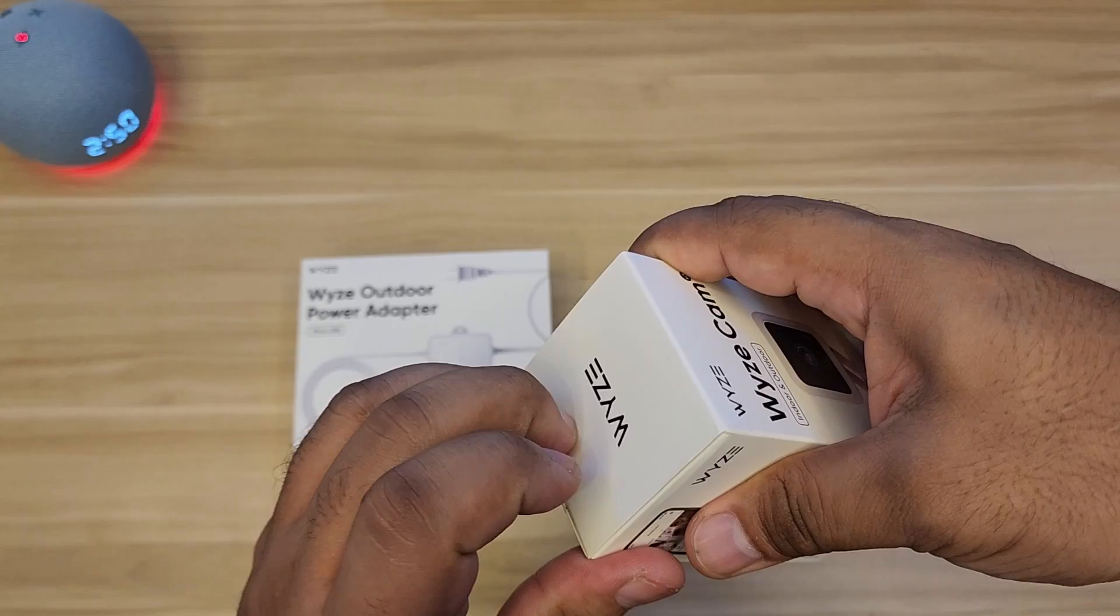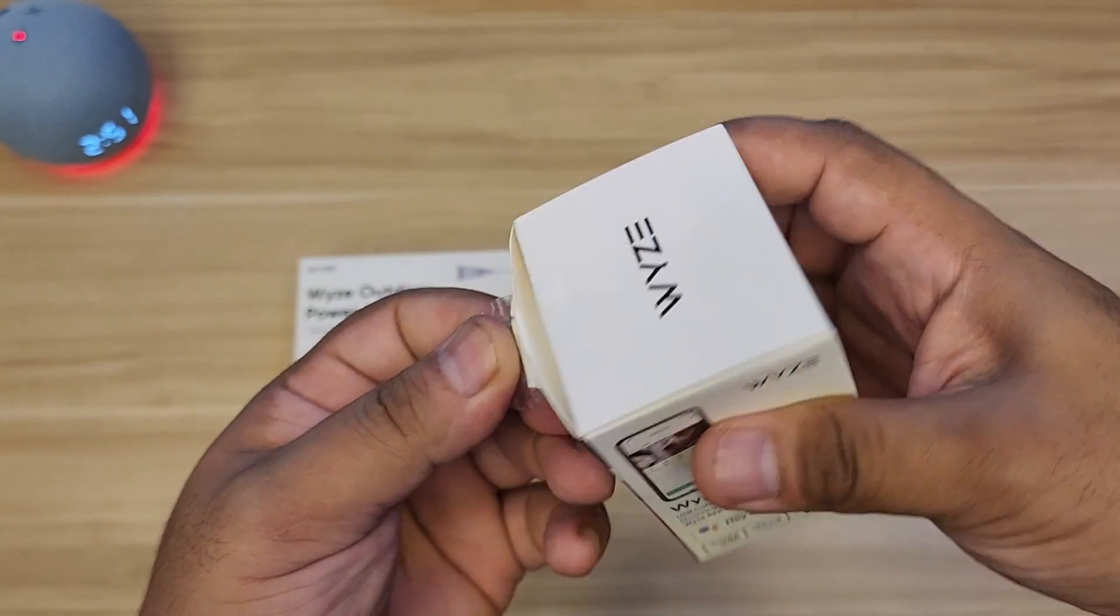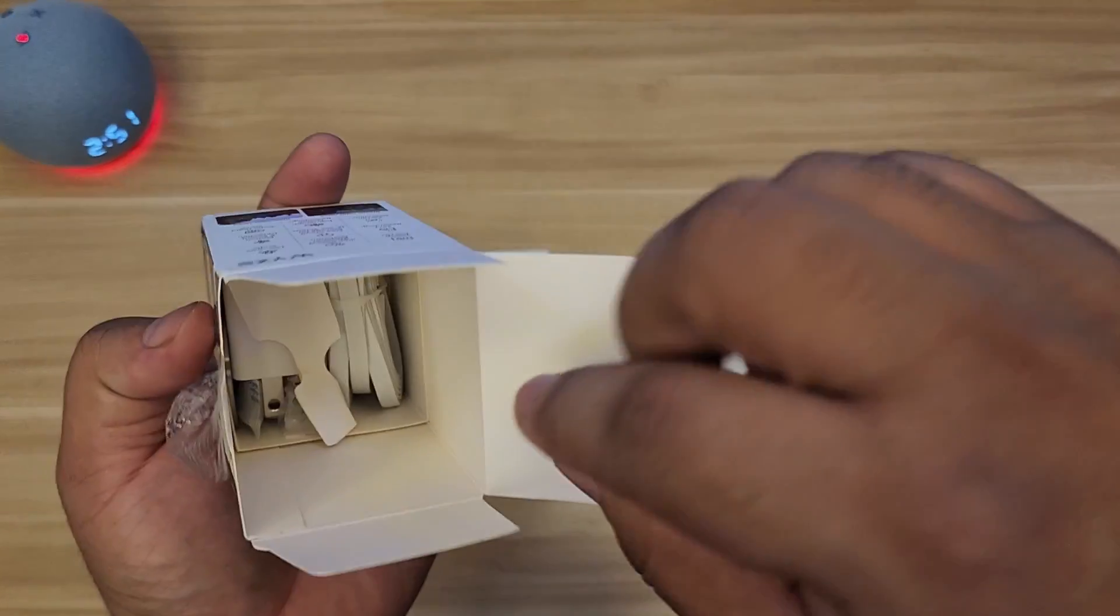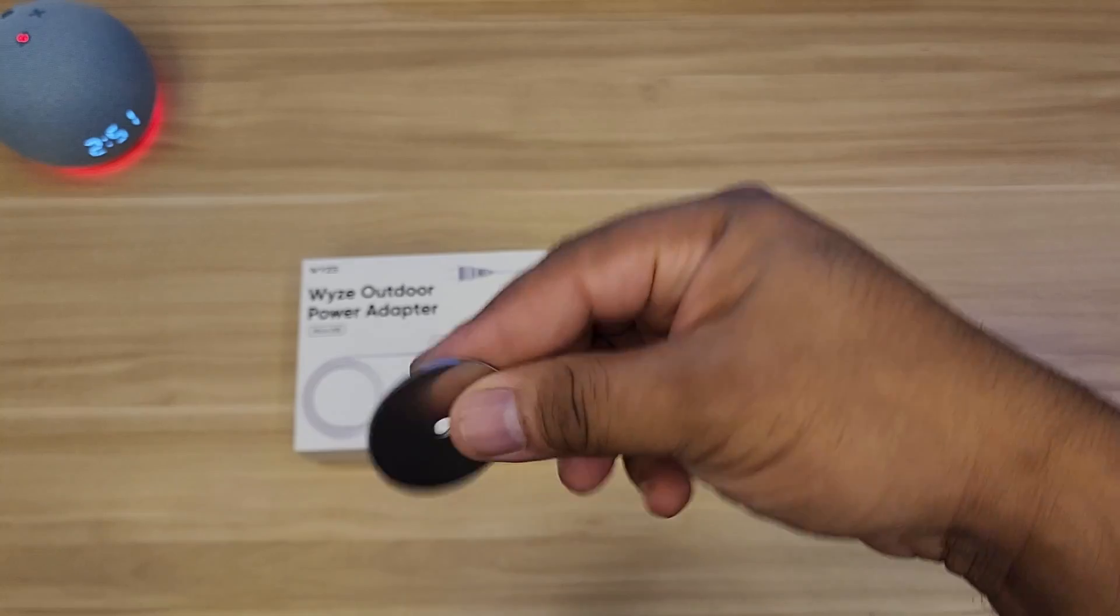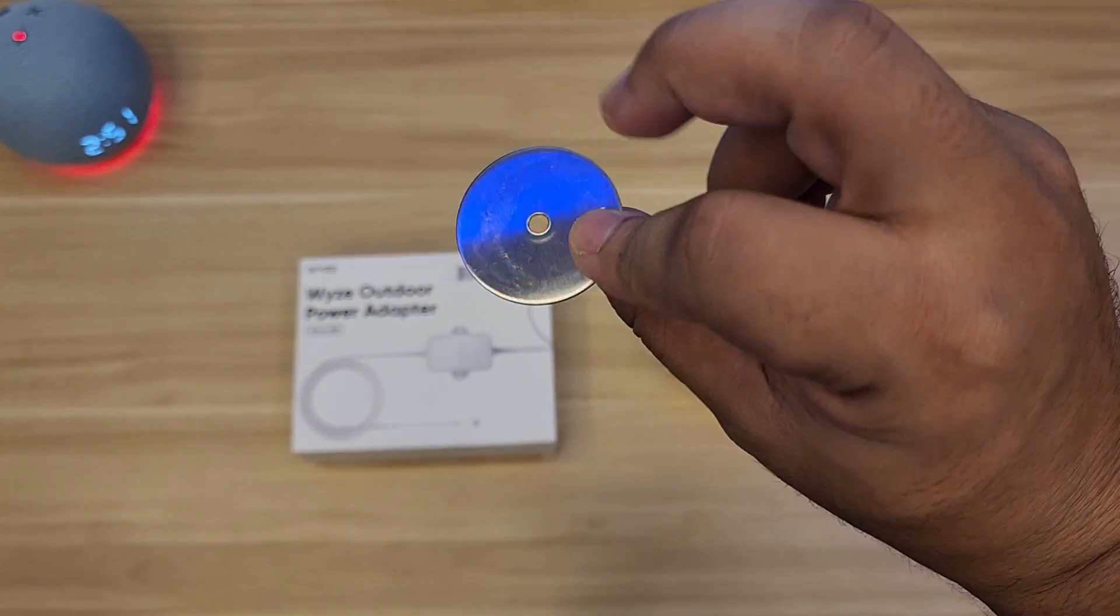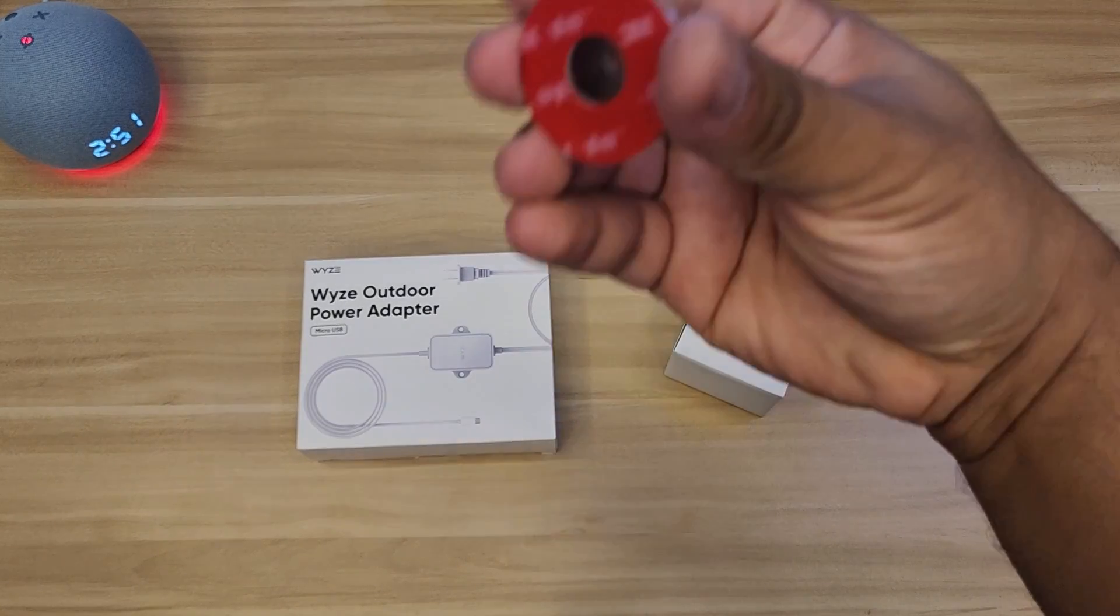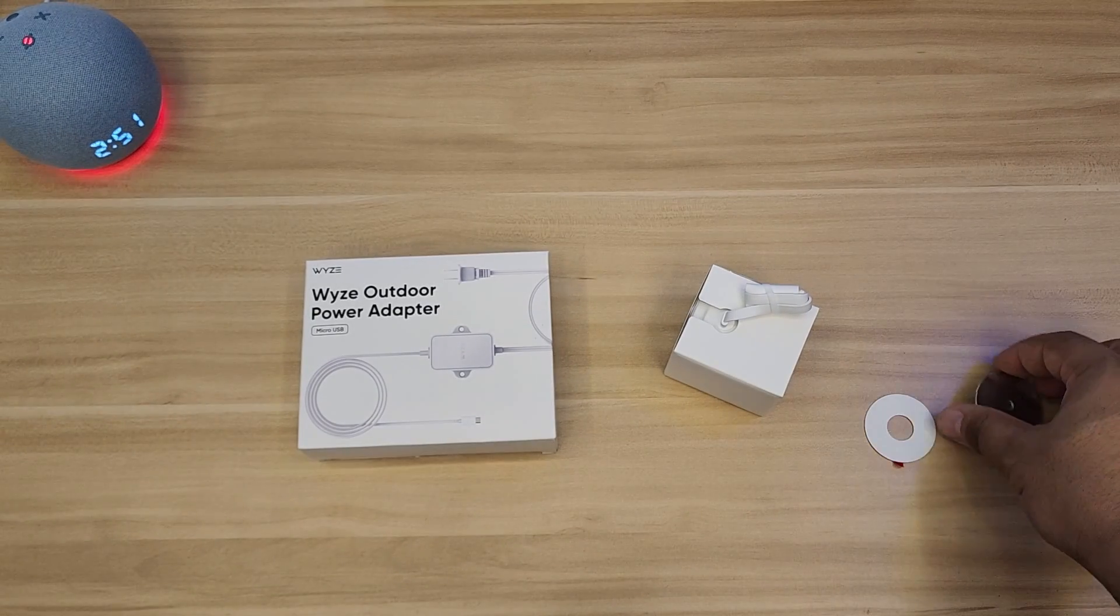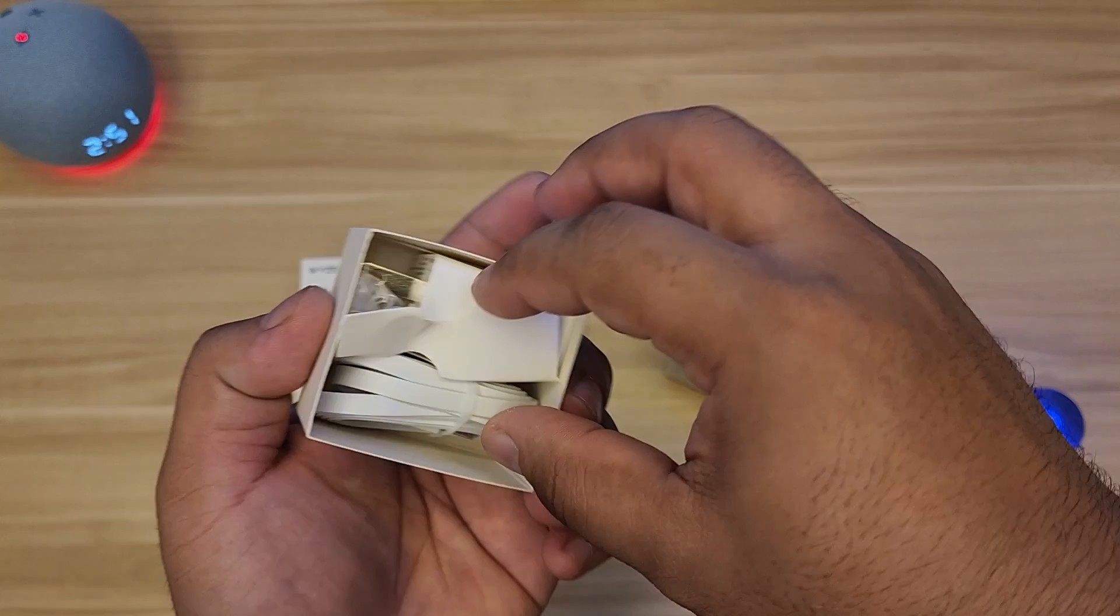Here's the quick start guide. You do have two devices here - I believe this is the camera, extremely small, and then the accessories. You have this little metal object here, I believe this is magnetic, so you can put it underneath the camera and stick it somewhere. There's 3M adhesive, so I might actually do that because I don't want to drill any holes. I'm going to put that on our terrace.